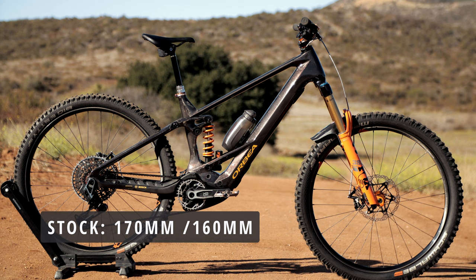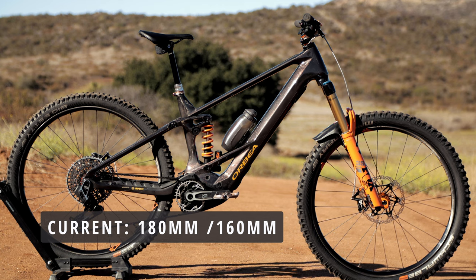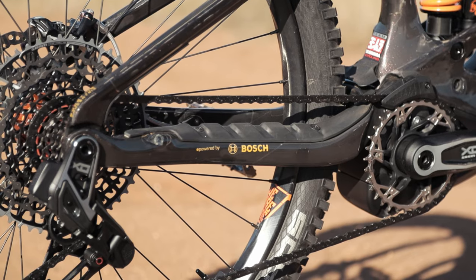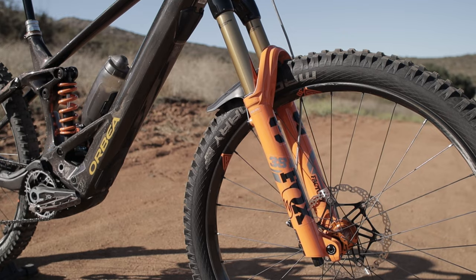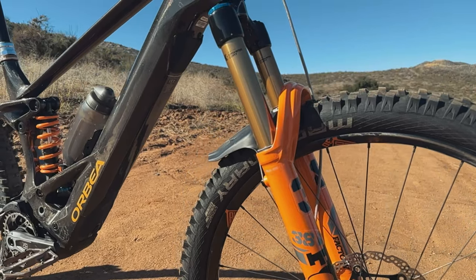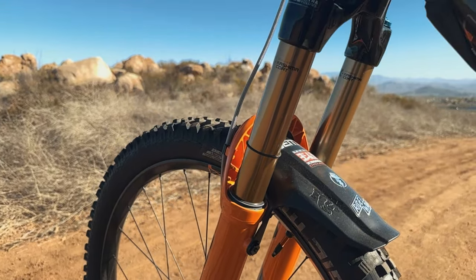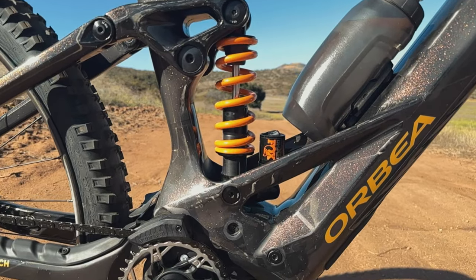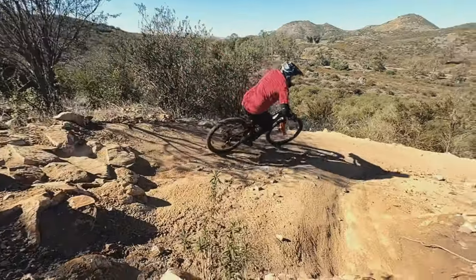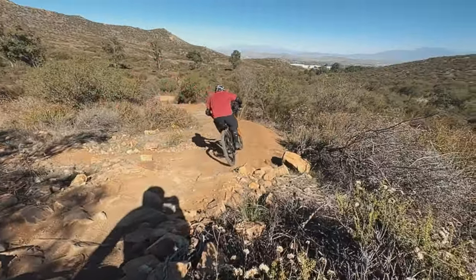The stock travel of this bike is 170/160. Currently it's running 180/160, and that was done for a reason — this bike is very rigid. They made the frame more rigid from the previous version. It's got carbon wheels, carbon bars, and a Fox 38 on the front. To overcome that rigidity, he went to 180mm up front with more sag — about 30% sag on the fork and 30% on the shock itself. That gives a softer ride to overcome the overall rigidity. The biggest thing with this bike is getting it set up so it feels balanced. This one's been a challenge, but he's getting a handle on it.